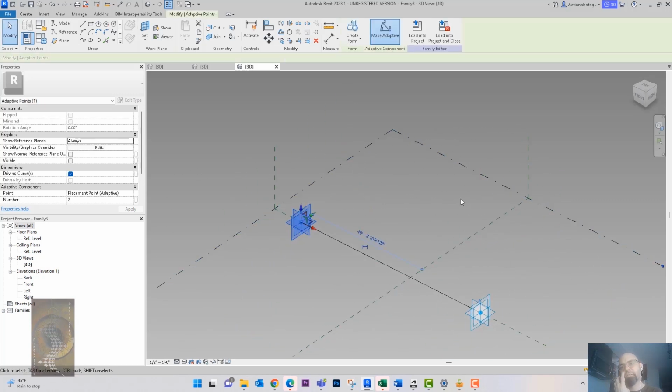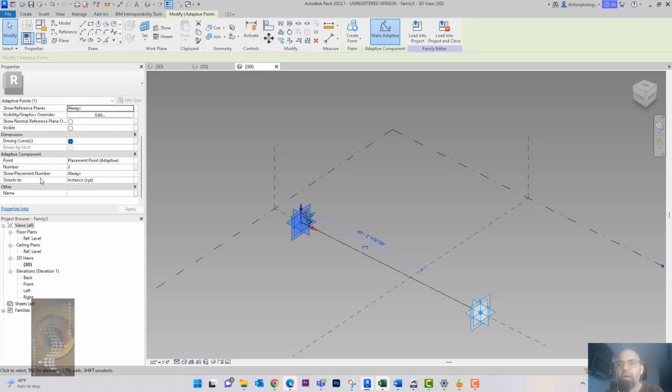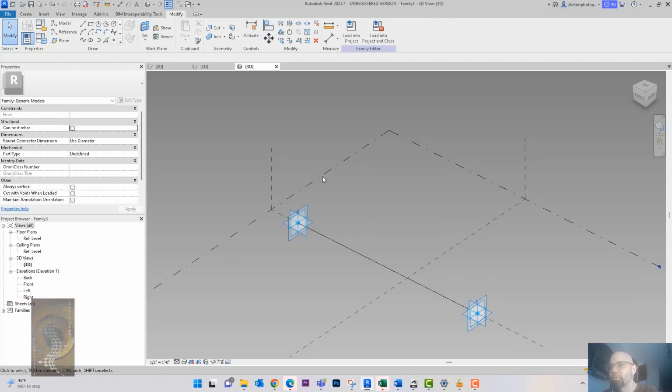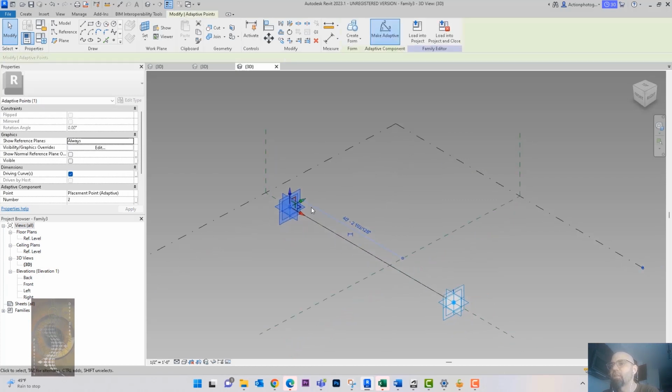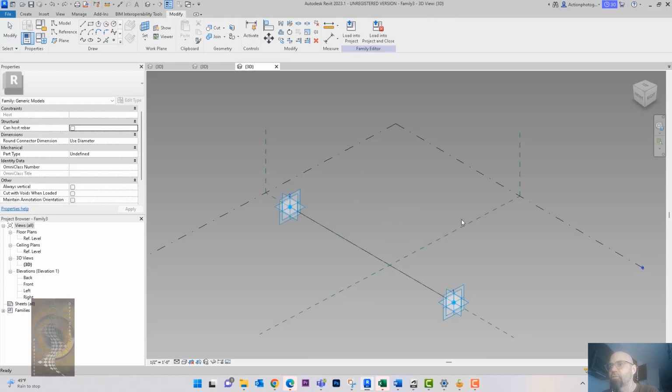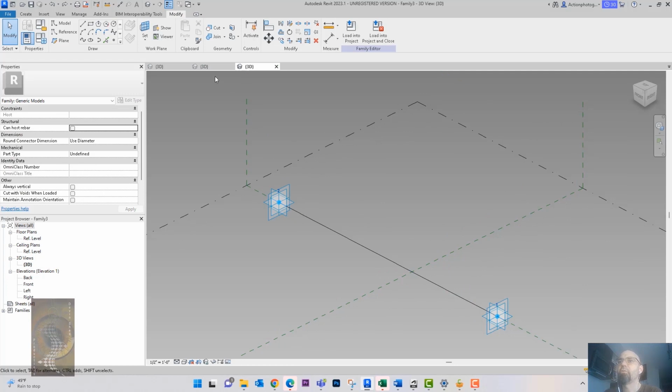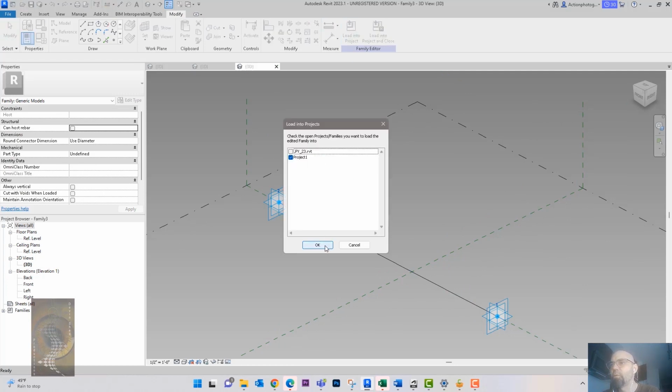The only other constraints as far as operation here is you have this orients to. So basically you can set these so they can be manipulated in any direction XYZ, or they can just be hosted on the XY plane. So these are some pretty hardcore settings there, but they basically refer to the fact that if I want to constrain it just to this XY plane, I can, which means I can't move it on the Z or vice versa.